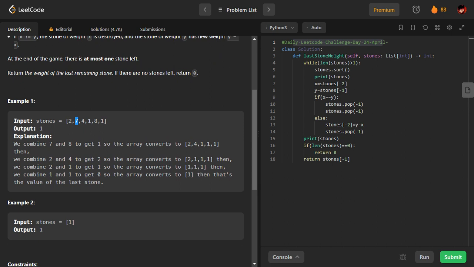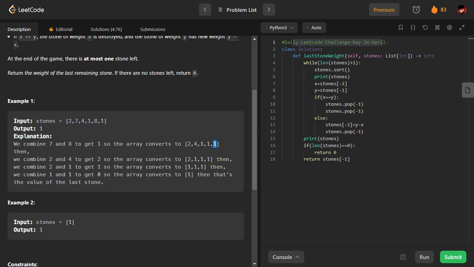You can clearly see that 7 and 8 are the largest stones. If we subtract them, which is 8 minus 7, in this case they are not equal. So we will replace 7 and 8 with 8 minus 7, which is equal to 1. You can clearly see now there are three ones. This additional one came in place of 7 and 8, and the remaining were as they are from this. Only the additional one is this, because 8 minus 7 is equal to 1.